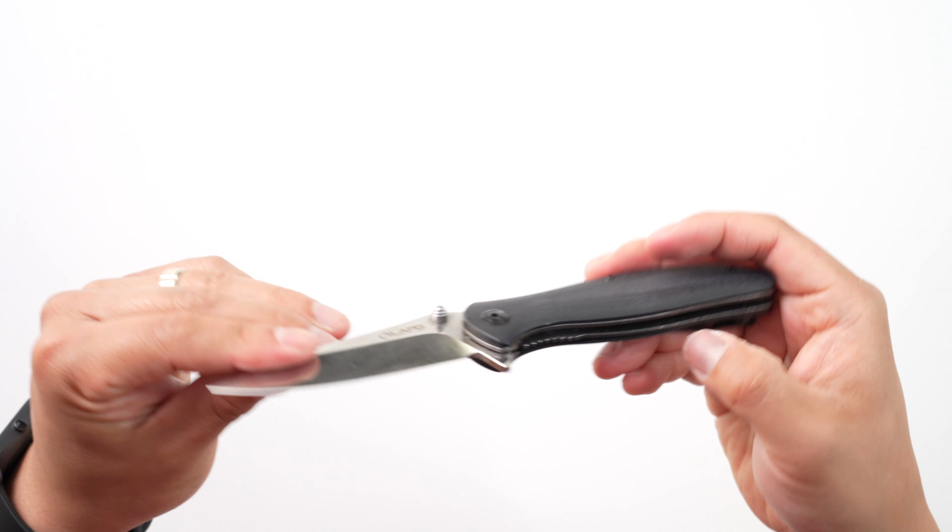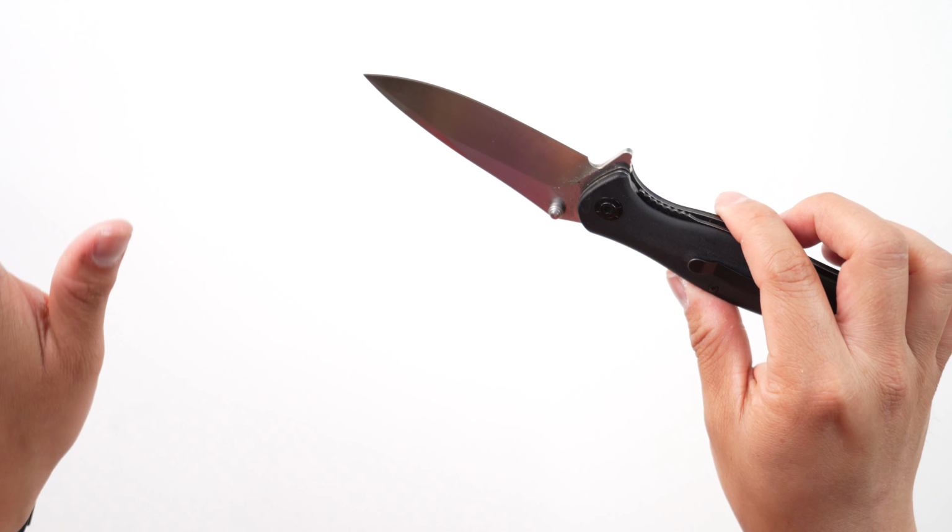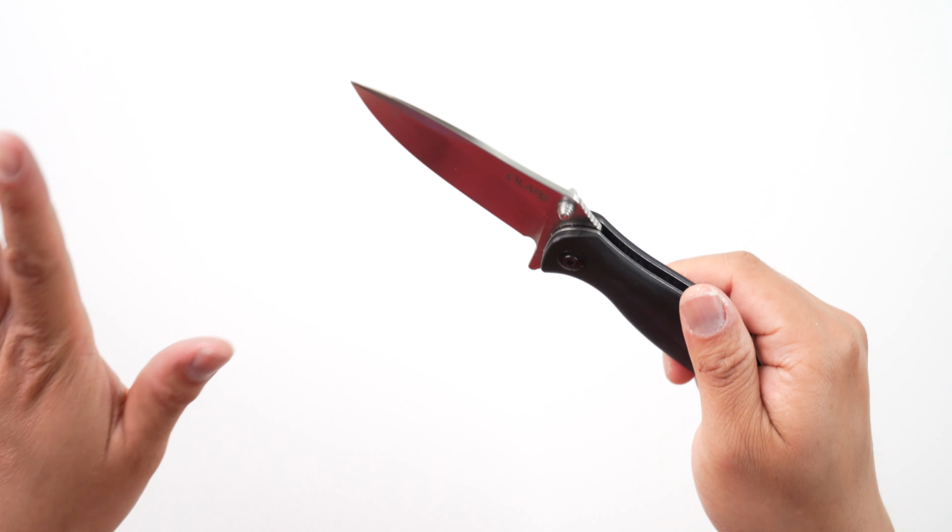Anyways, guys, if you're looking for a new everyday carry pocket knife, I think this LAPG TBFK S35VN blade is fantastic. And it's only $50 US and it comes in a couple different color options.